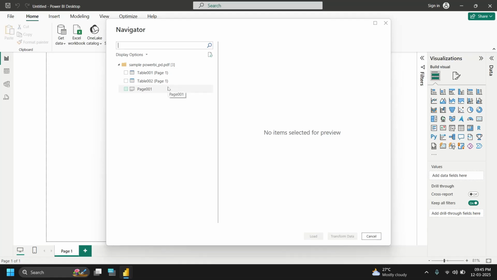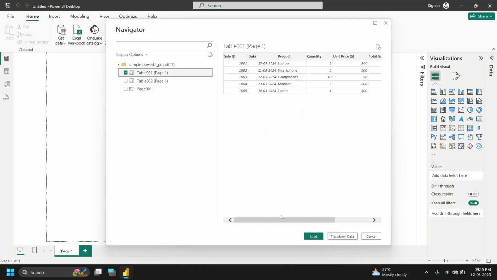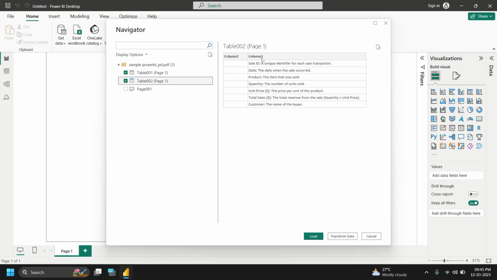Power BI has run its OCR, optical character recognition software, and identified table 1 as a table which is already there, and it also sees the second set of data. Being a delimited procedure, it also assumes that it is a table.